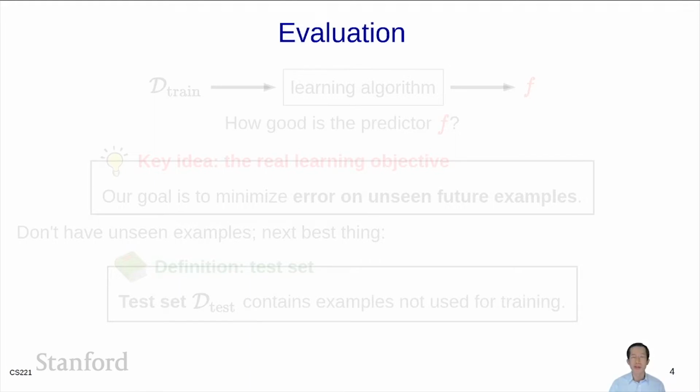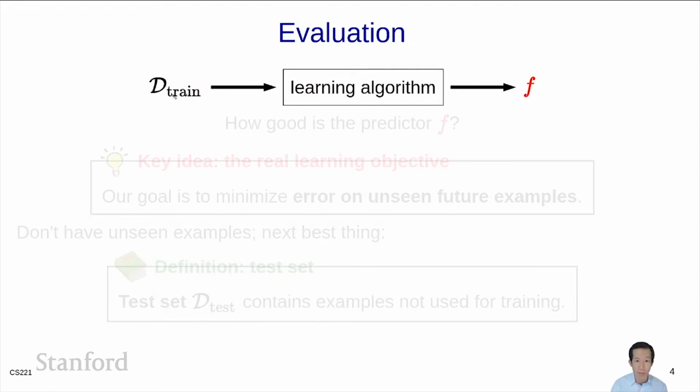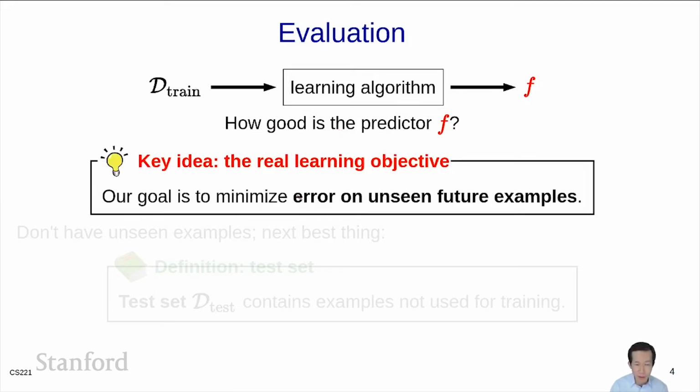So then what is the true objective if it isn't the training loss? Well, to answer that question, let's take a step back and think, what are we trying to do? Machine learning is just a means to an end. The end is a predictor that you're going to launch into the world and make predictions on real people. And this just happens to be trained from a learning algorithm. So how good is this predictor in the world? Well, how good it is depends on how well it's able to predict on unseen future examples. So a true learning objective should be to minimize the error on unseen future examples.